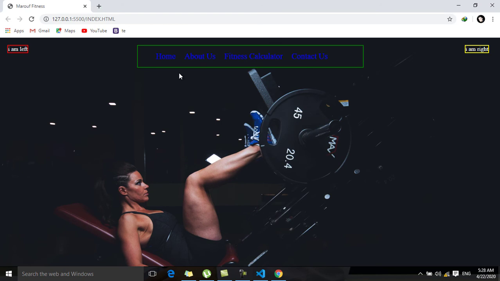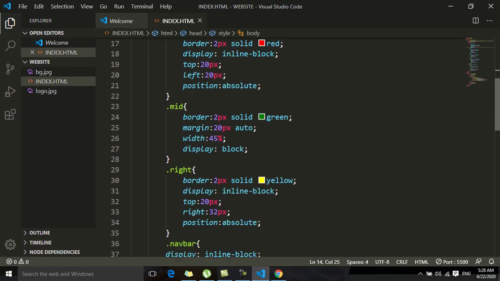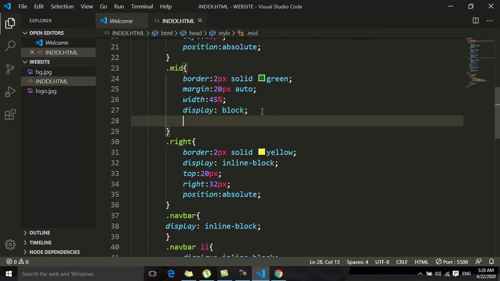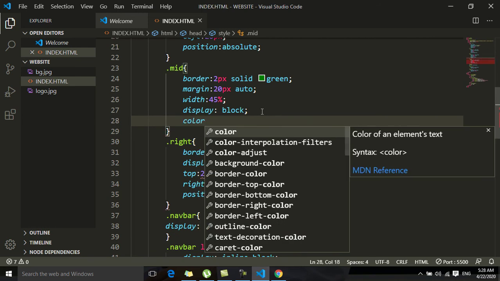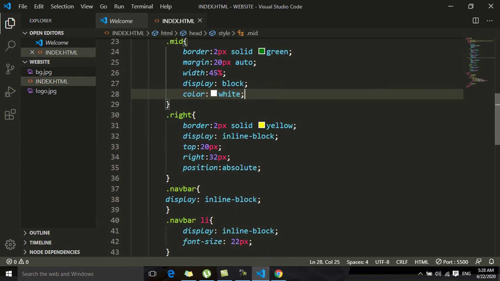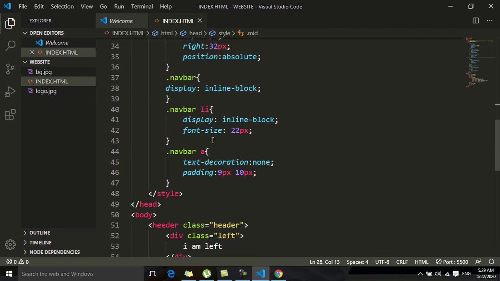Okay, so I want to add a color and a hover for my navigation bar. To add a color, in the mid side I will say color white, sorry, in here we have to add it in a.